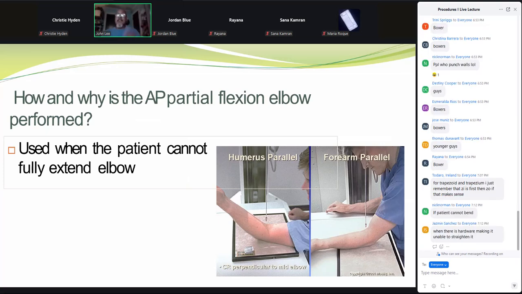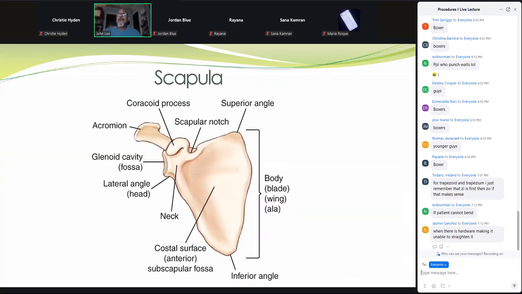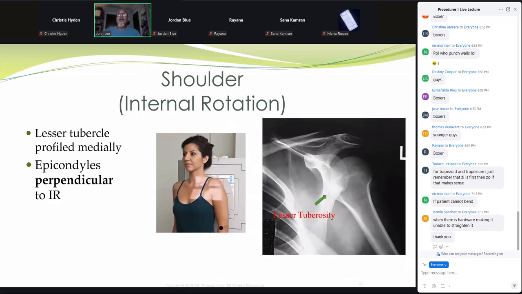So anyway, I'm going to zip through some more of these. It could be hardware. Typically, hardware is not going to make it unable to be straightened. I mean, the whole purpose of putting in hardware is to reconstruct the joint and make the bones good so the joint works. If there's a problem with it bending, it's typically going to be from trauma prior to surgery. So again, I'm going to go through these pretty quick because, oh yeah, we got more stuff to do.